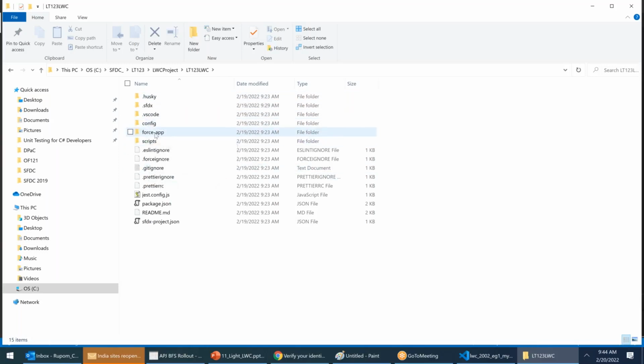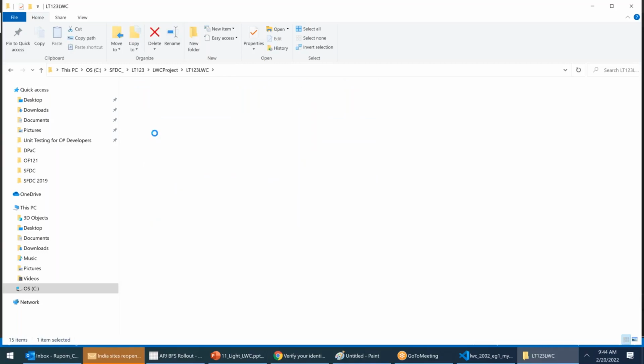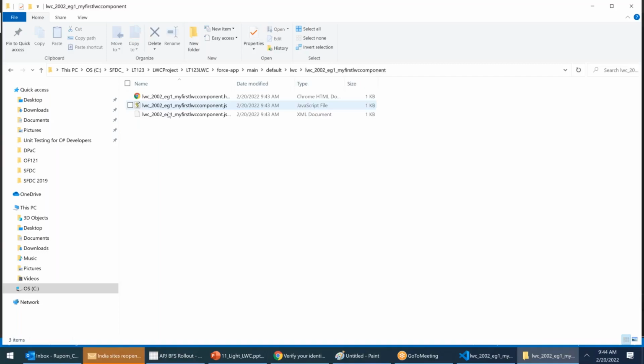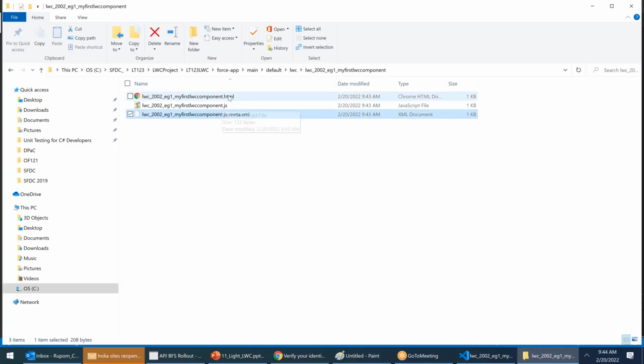Under force-app, main, default, here is the LWC folder. Here all these are stored. You have created two components, yesterday and today. Today's component consists of three files: HTML, JS, and meta.xml.